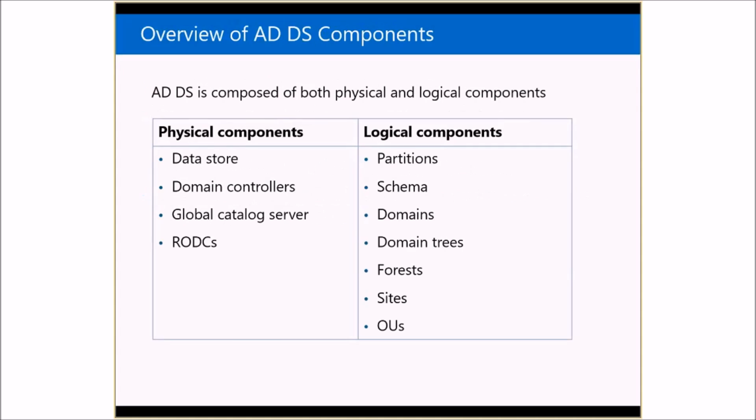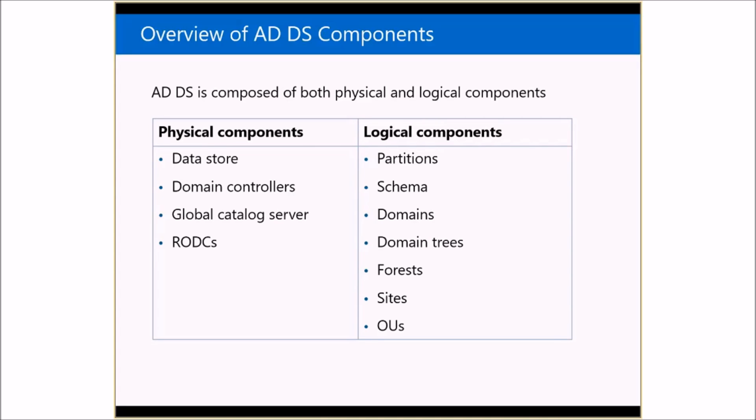So first of all, just a bit of a review on Active Directory if you forgot from ICW. So here's some components. An Active Directory domain service is composed of physical and logical components. So physical components are the things you can actually touch. Okay, the physical computers, the physical servers. And also the logical components are the components that are in the Active Directory where there's no physical presence, but they actually exist to actually perform some functions.